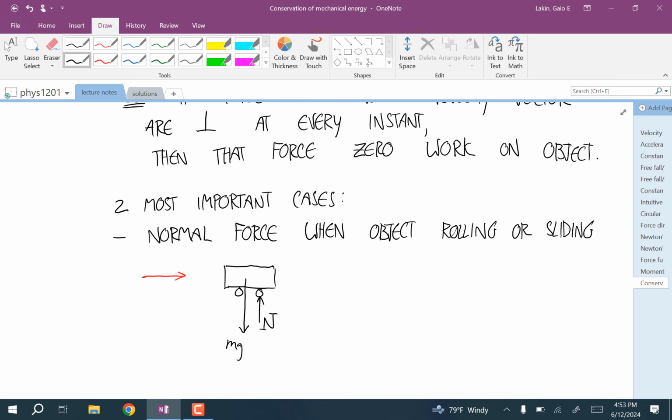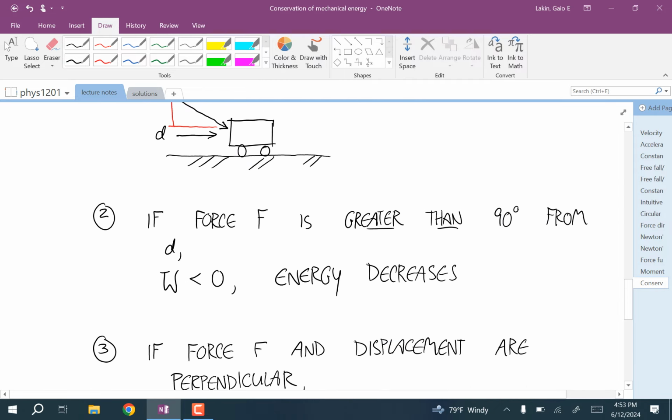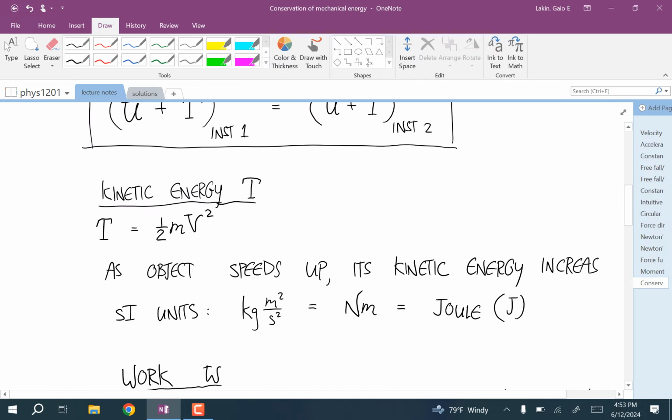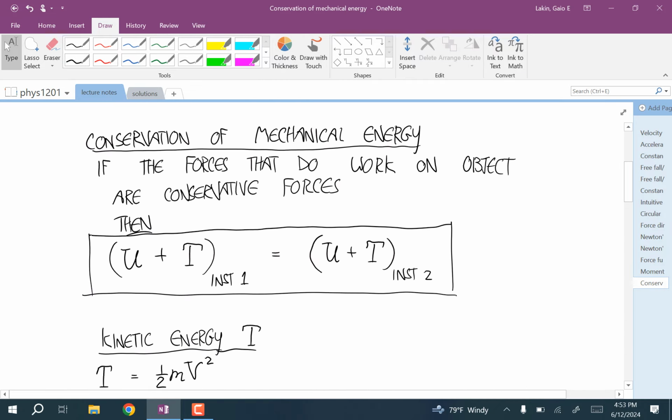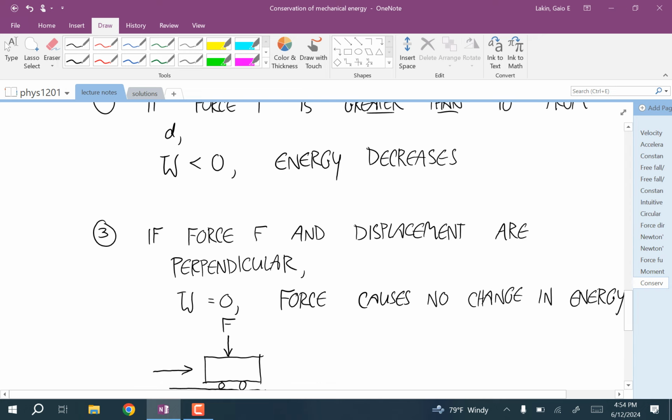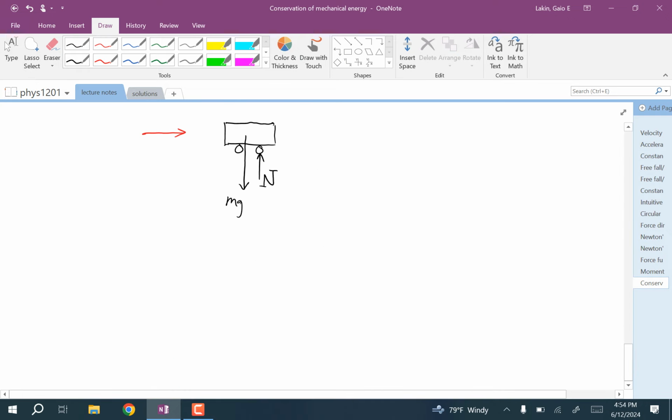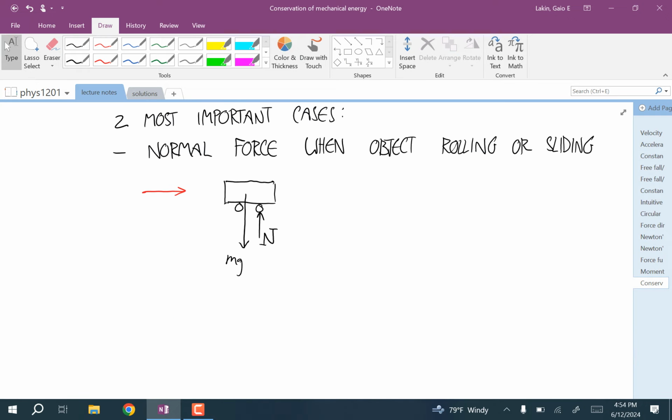Okay, why would we care about this? Well, we care about it because in our introduction, when I brought up this conservation of mechanical energy, I was very specific that only conservative forces could do work. Okay, well, I'm going to tell you about some forces that don't do any work, and so they might help some problems fit into this category. Well, they will.